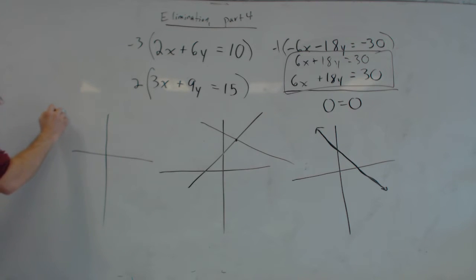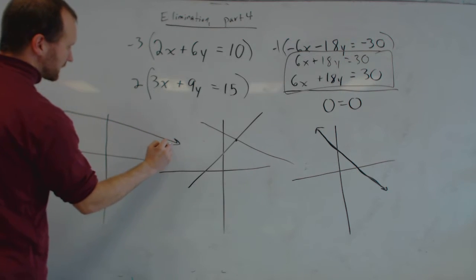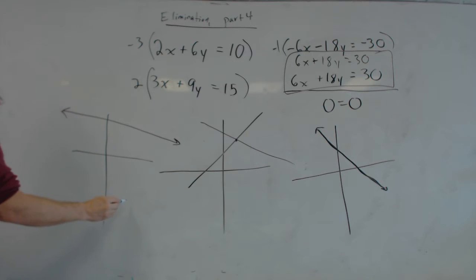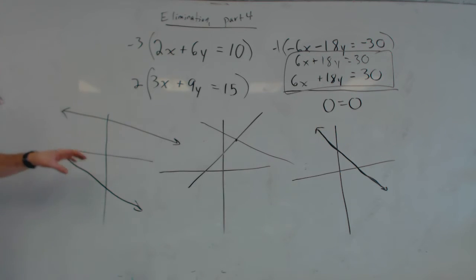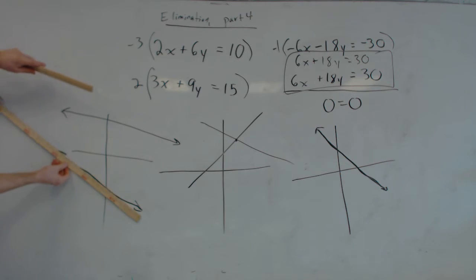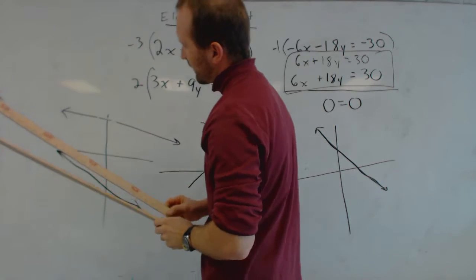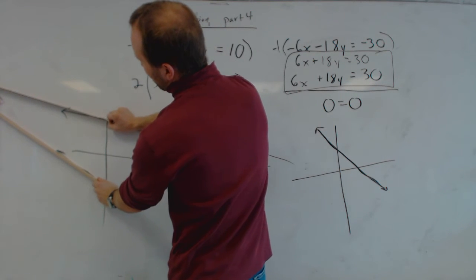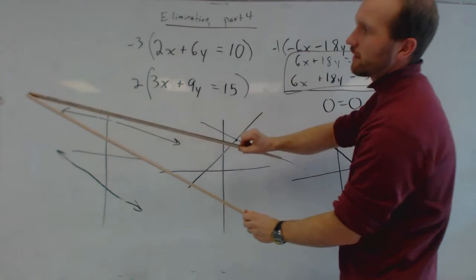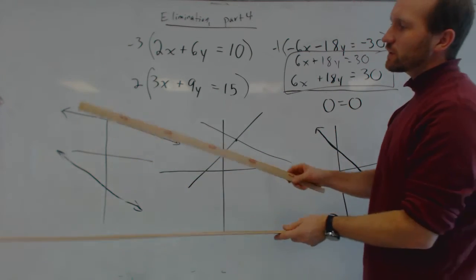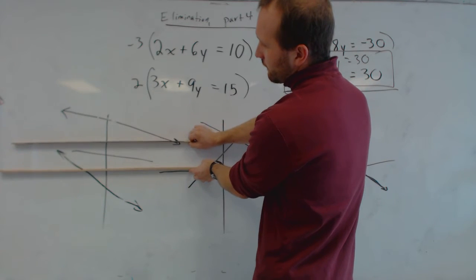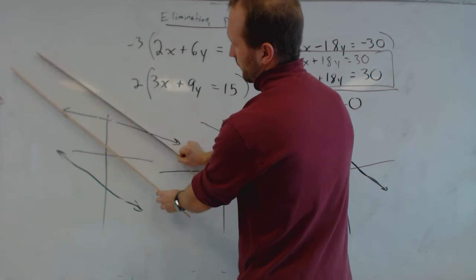I could draw 2 lines that look like they'll never meet, like this line and this line. They look like it would take forever for them to meet, right? They meet up there. But eventually they would meet, so they have to be perfectly parallel if they don't meet. If I keep going, eventually they meet. So for them to really be no solution and never meet, they have to be perfectly parallel.